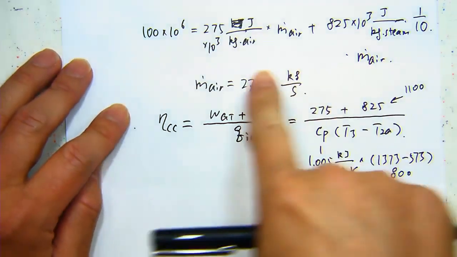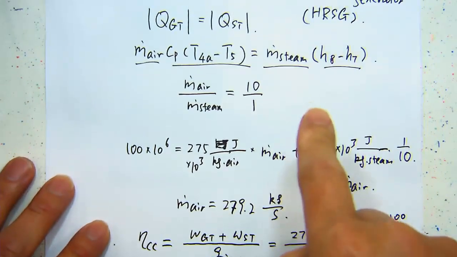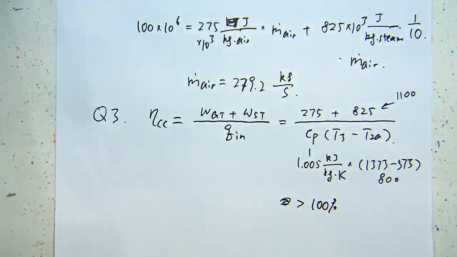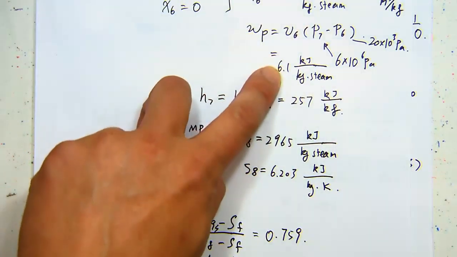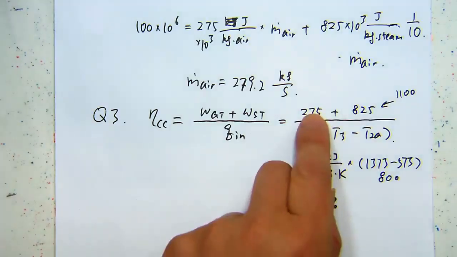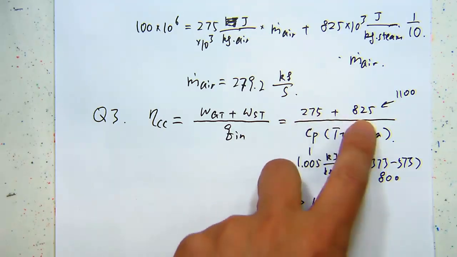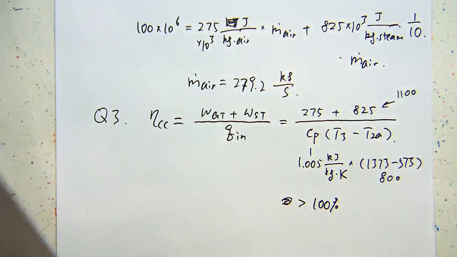Pumping work is considered as part of the steam turbine cycle, so it's already considered there. So that's okay. I don't have it, but it's considered. And the pumping work we calculated is about 6 kilojoule compared to the energy term there. That's nothing, right? We said the pumping work is very small in the overall cycle. So even if we don't consider the pumping work, that's not a problem.